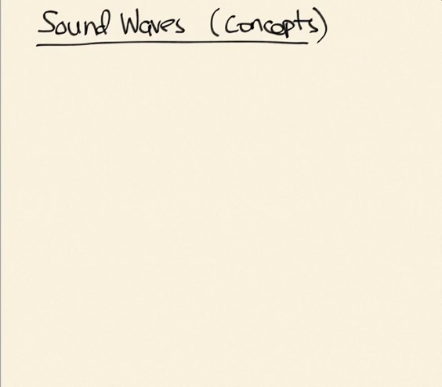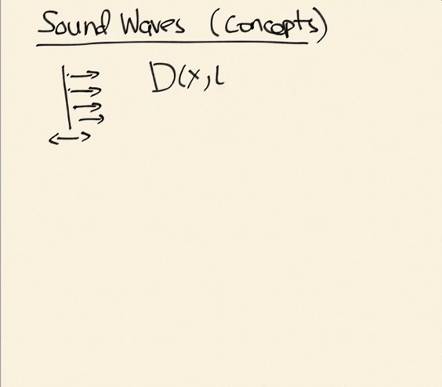If I consider this membrane moving back and forth, what it's doing is just displacing a set of air molecules to the right. So we're going to define the displacement of the air molecule as a function of space and time. That just measures how far the air molecule moved at a certain instant in time. It used to be here, and it has moved to here. So we define the displacement to be, when I say x, what I mean is this location. And then d tells me how far the particle has moved away from where it used to be.